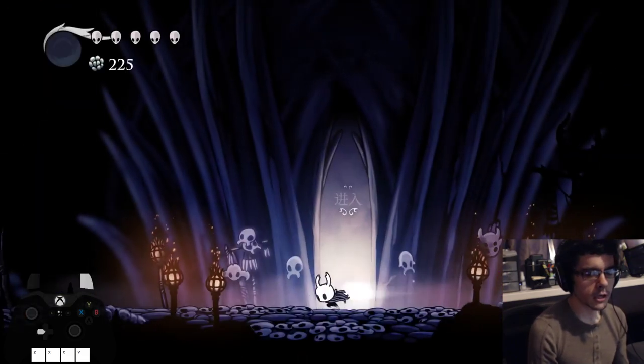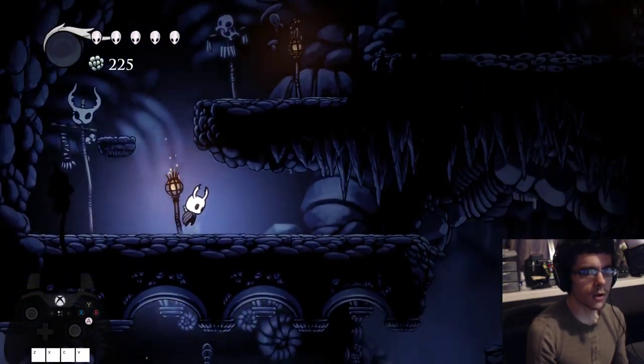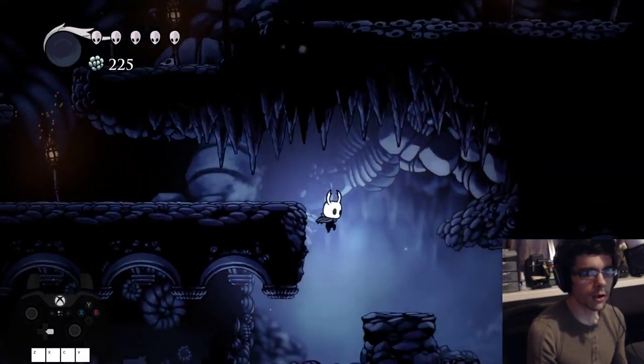Then you want to dash to the left and menu drop as soon as you can. Then you want to close the menu drop as soon as you clear this ledge and dash right, like so. As soon as you land, do a little mini hop. Then we go over here.